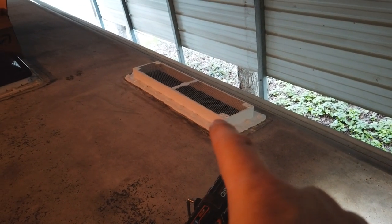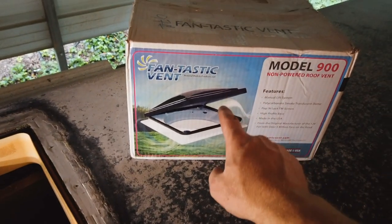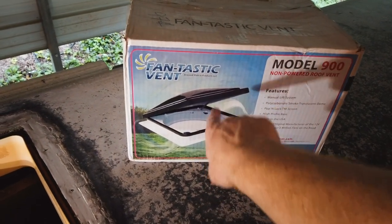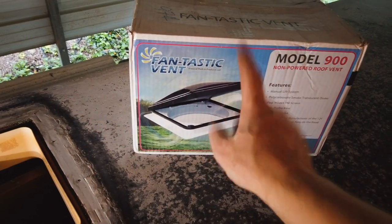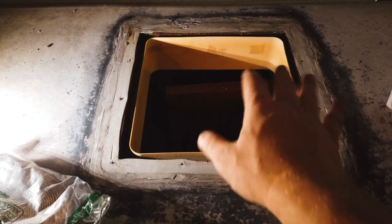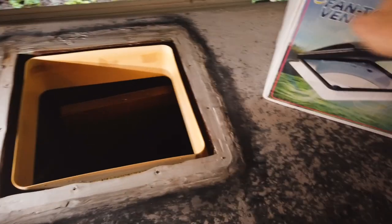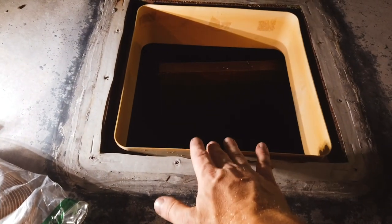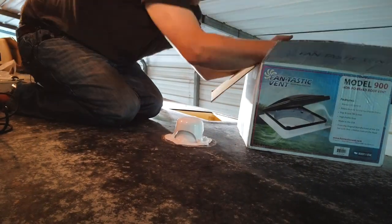So we're going to do it just like we did the refrigerator vent. We're going to add some butyl tape to the lip. And you'll notice that this particular Fantastic Fan does not have a fan in it. It's just the outer shell. You can, I believe, add a fan later, but I did this on purpose because this fan in the hallway almost never gets used. And I don't think there's any power run to it anyways. So I'm not too concerned. And this should also come with this trim piece on the inside. You see mine's really yellow, so the wife will be happy.